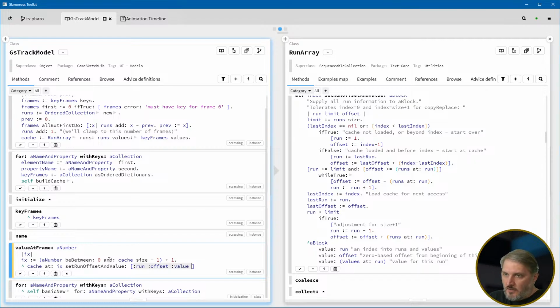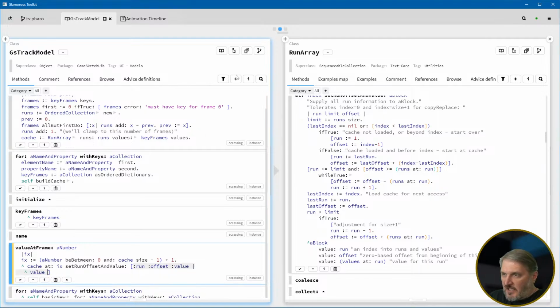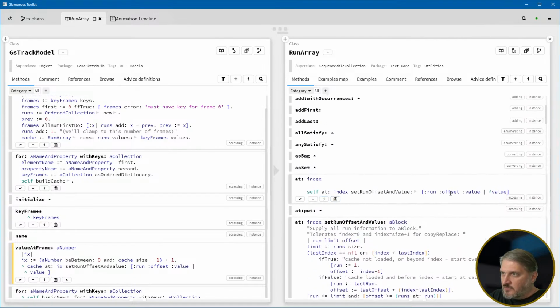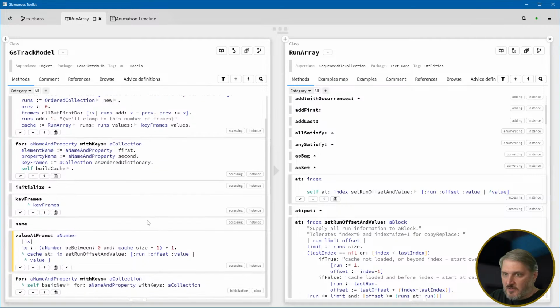And then we want to return the value. That's what at does right now. At over here does this: run, offset, value, and it returns the value. That's it.